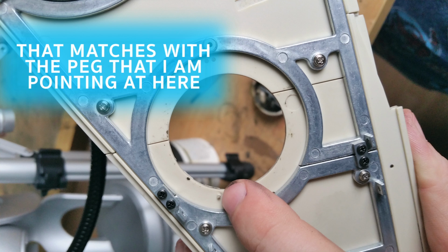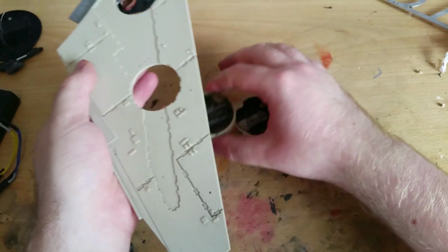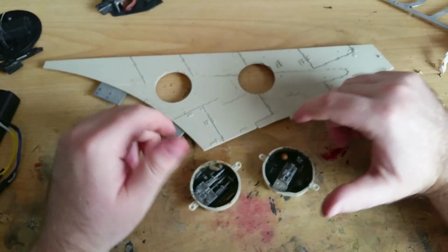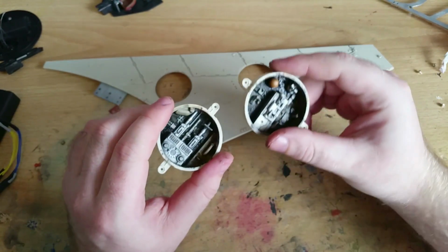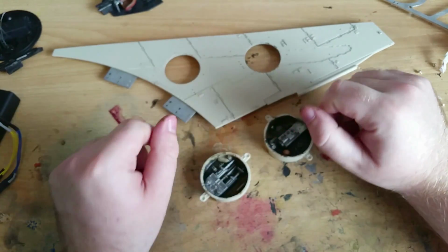Like I say, it keeps in line with the rest of the model. So yeah, the cutouts are done. And these are the finished things. Yeah, very happy with how these came out. Oops. And they spin very well as well.